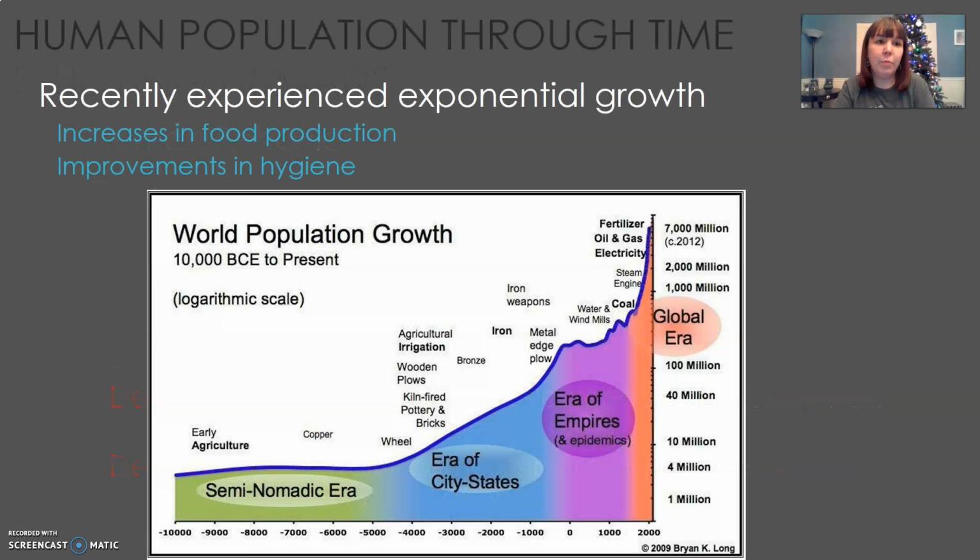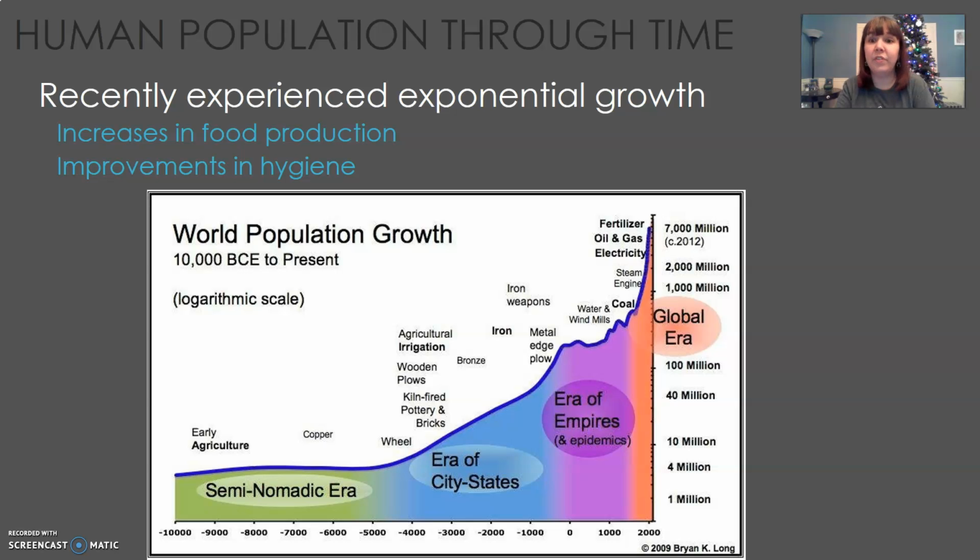Now, through time, our human population has changed based on the carrying capacity of the world that we're in. You notice for a very long time, our semi-nomadic groups of people tended to be very stable in population because that's the amount of people that could be supported by the world as we knew it. Now, as we've modified our world, we have modified those limiting factors and modified the carrying capacity. So as we've gotten better at agriculture and health and hygiene, our carrying capacity has shifted upwards, and we've been able to support a larger amount of people.